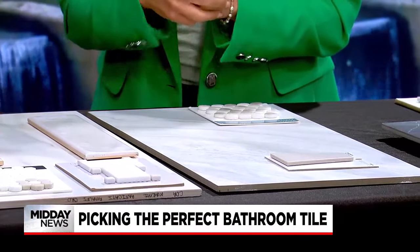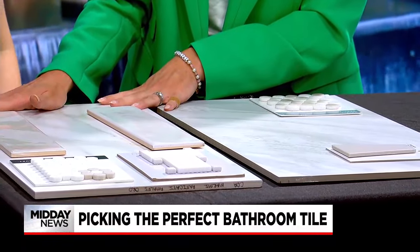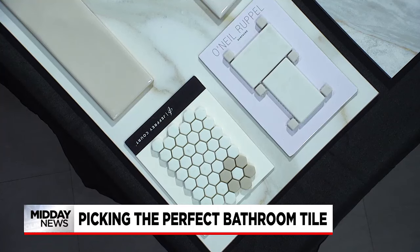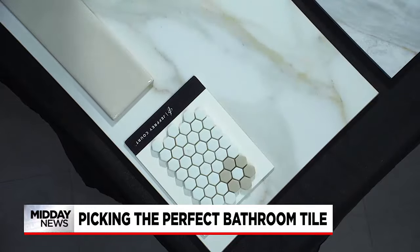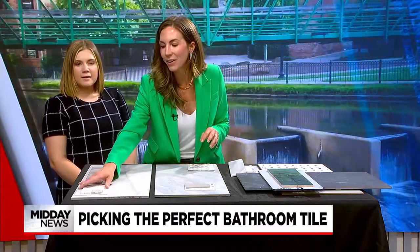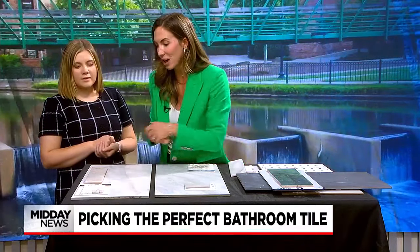Just look at these fun patterns and designs. Here I have a standard 12 by 24 tile — a lot of people opt for this size on their floor. It's timeless and it also requires less grout, which we all know is tricky to clean, so the larger the tile, the less grout you're cleaning. Here we have a really glossy wall tile in more of a putty, beige-y color, and I paired it with a really small mosaic tile for the floor — so this option utilizes three tiles: bathroom floor, shower floor, and shower wall.